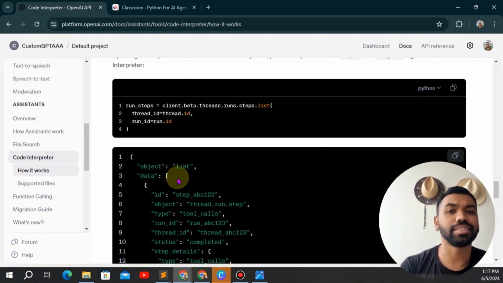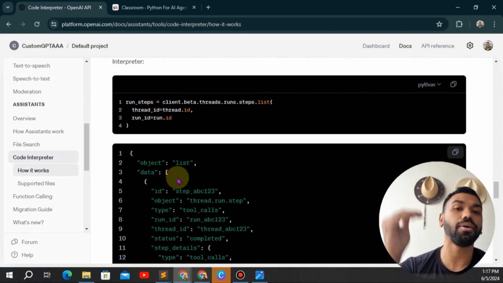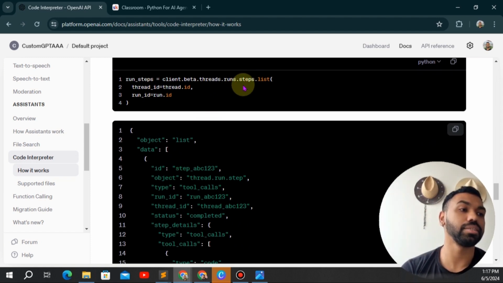For example, you ask the assistant to calculate the total revenue in a given month. The assistant is now going to think out loud, basically, about how it's calculating that amount. It's going to take out the calculator, do the calculation, and then read it out to you: how it's solving the problem, and then what the final answer is. Okay, you can get all these steps through the thread's run steps list.